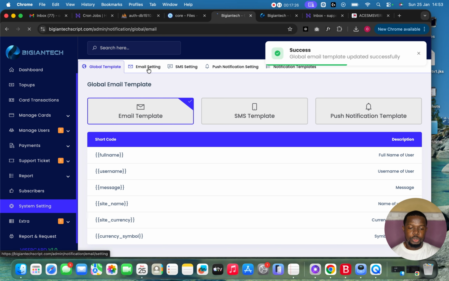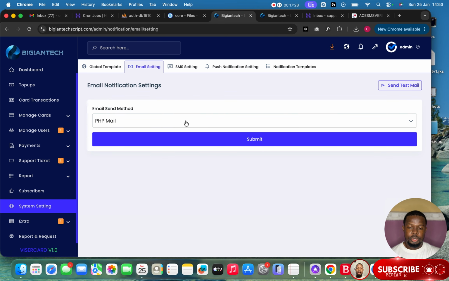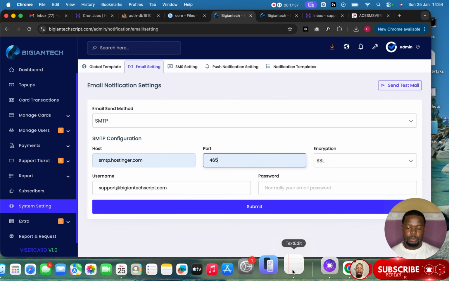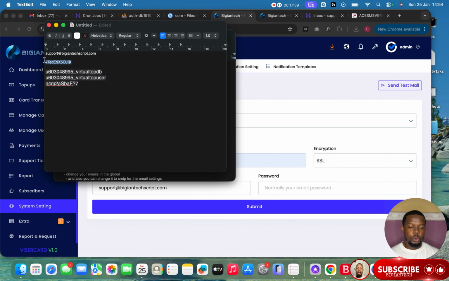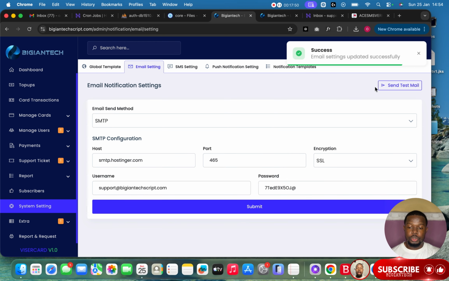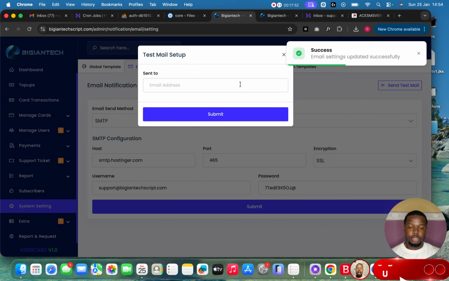Next section here is email settings. You change this to SMTP. I'm using Hostinger. Mine will be smtp.hostinger.com. So this is it. Ensure you copy your company email password you created, okay, and paste it here. So this is how the settings should look. Then click submit. So let's click on test this email.